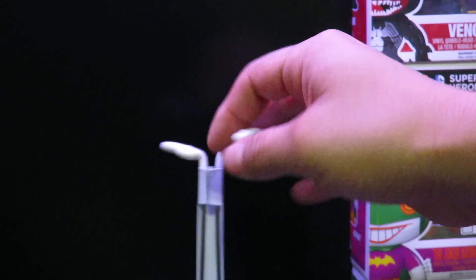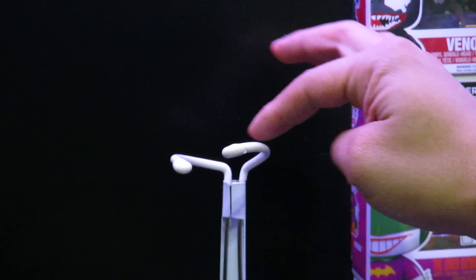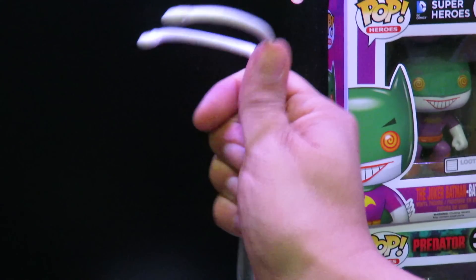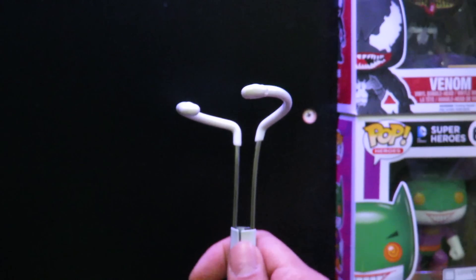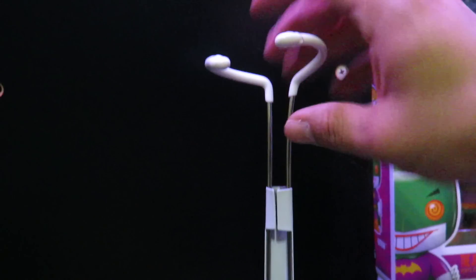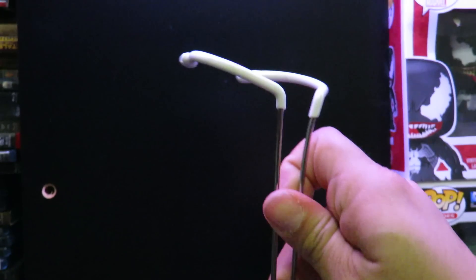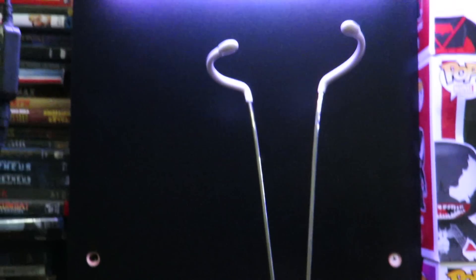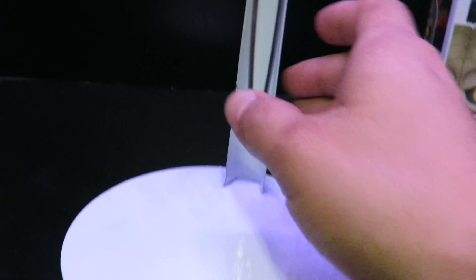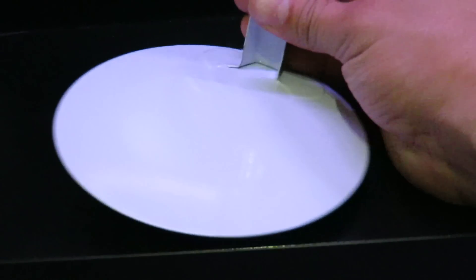I don't think it'll damage the figure because it's not really hard — the gripper is actually coated, and you can open it. It's got the wire right here so you can adjust it to go higher. This is a 10 inch one, but it also comes in seven inches as well. The 10 inch one I think goes up to 15 inches — you can check HobbyLobby.com for details. You can get it as high as you need. This is a really good way to display your 18 inch figures — it'll keep them secure on your shelves and you can still get them in any kind of posing.